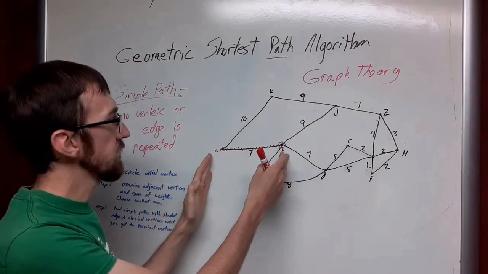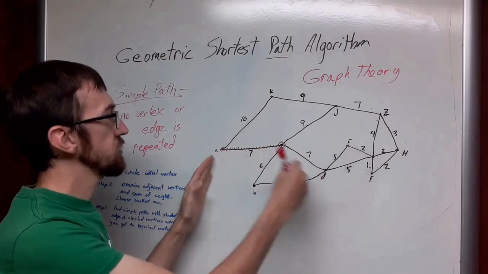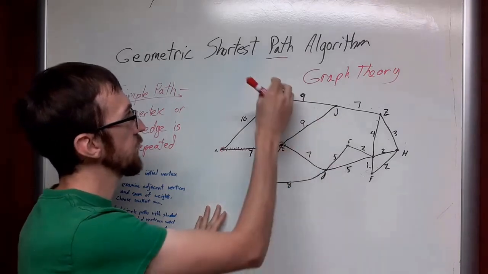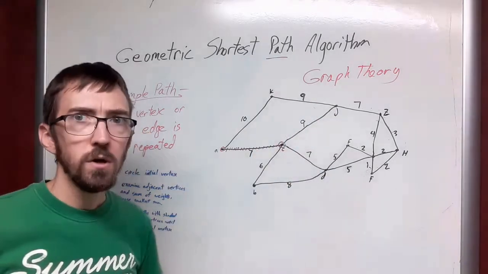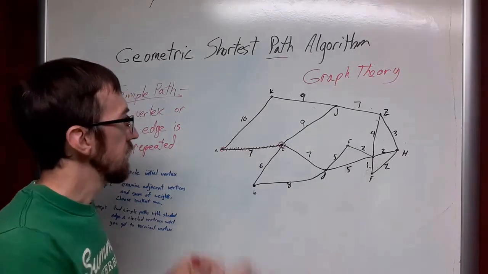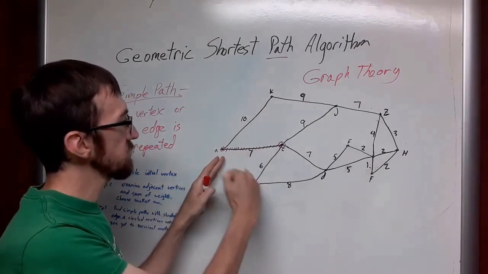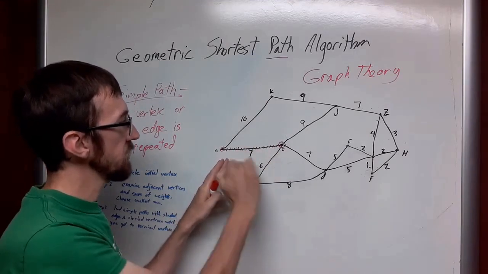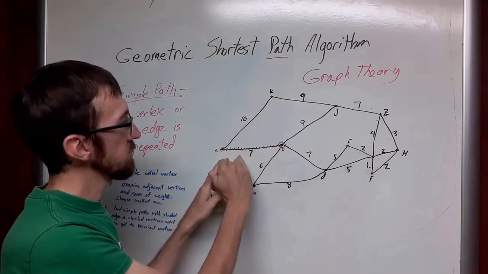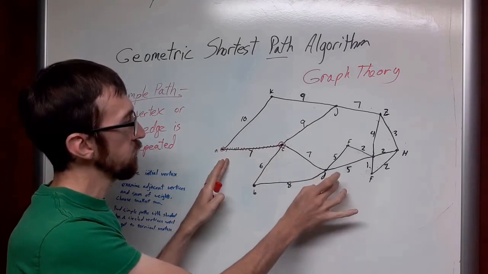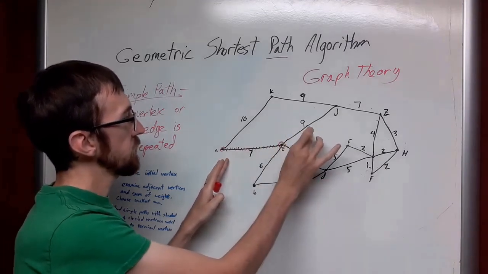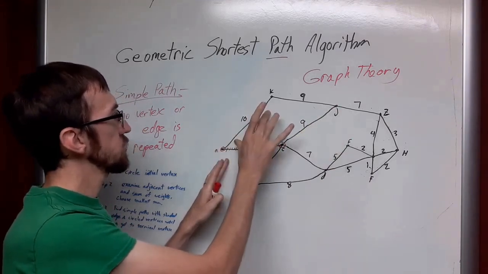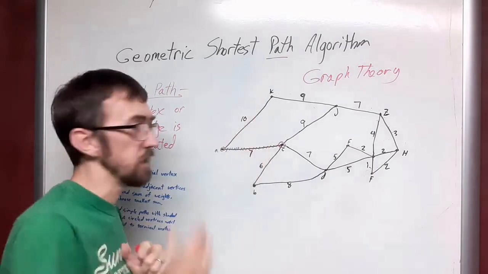As we look at the vertices that are adjacent to the vertices that we circled, we see that we have B, D, J, and K that are all adjacent vertices. If we look at the next move here, we would go from 7 to 6 for a total of 13. We could go from 7 to 7 for a total of 14. 7 to 9 will give us a total of 16. And then just moving this one move is 10.